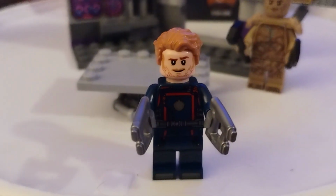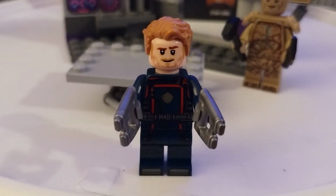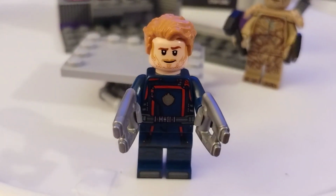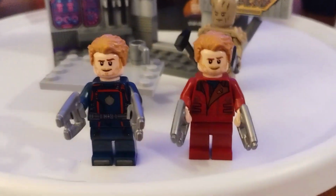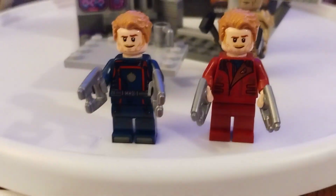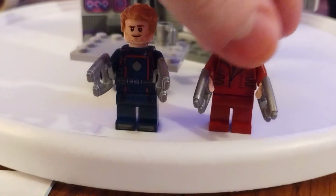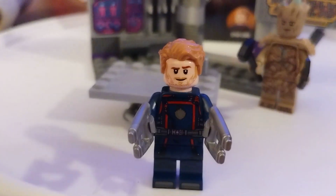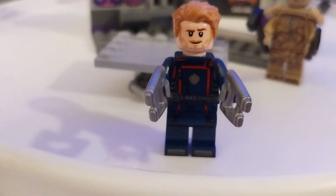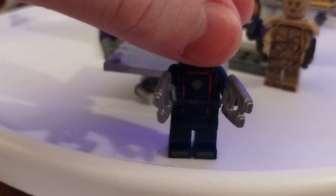So as usual, let's start with our awesome Chad, Chris Pratt, Star-Lord. And he's got that same face as, actually, you know what? I have one of the minifigures here. Let me compare that for you guys. So yeah, there he is with his other variant from the Holiday Special Advent Calendar. Same hairpiece, but different color blasters, like that's what I meant to say. And you guys already know the other face, so I don't need to technically show it to you, but I love the comic book accurate suit, of course. Hopefully there'll be merch out for this soon so I could get one for myself.